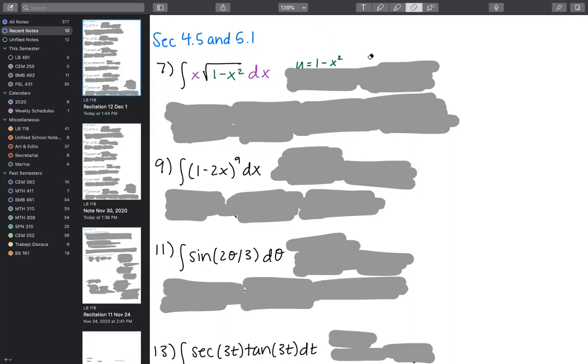So first we define our u. Now, as far as u substitution goes, the next thing you do is find du. So du is negative 2x dx, and we take it with respect to x. If you remember with differentials, or with Riemann sums as well, say we've got a graph that looks like this, and I took what is supposed to be an infinitesimally small rectangle, that little width there, that delta x, is the same as dx.